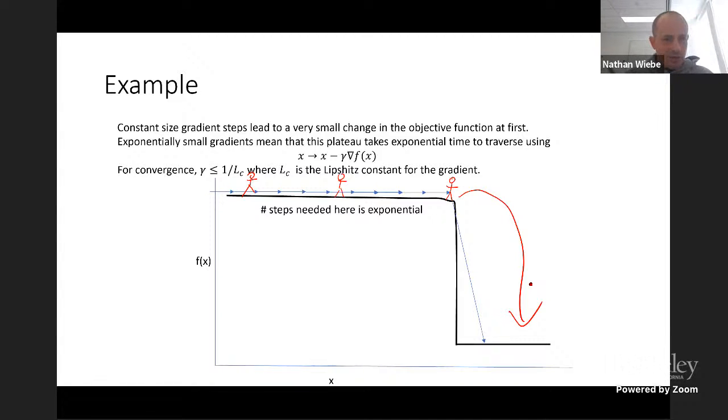And the analog of this running-towards-a-cliff problem is the exact same thing that happens with the Barren Plateaus problem. It turns out that from the generic convergence proofs that we need for gradient descent, we need to take steps that are proportional to the inverse of the Lipschitz constant of the gradient that we're looking at. So the gradient is nearly constant at first. Everything's nice and flat. So if this was our entire problem, just like the runner, we could take huge steps and it wouldn't really impact anything.